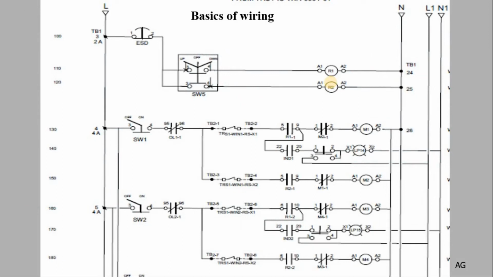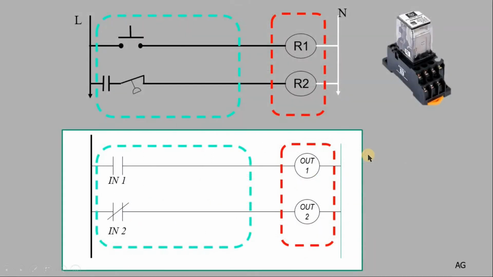So this is the basic wiring. When we do any wiring, we have 2 power lines, the live and the neutral. In this wiring I did a couple of live lines, so L1 and N1 is specifically for the lamp test, and L and N is the main power for the circuit. This is a winch circuit with mechanically and electrically interlocked contactors. So let's start from the beginning.